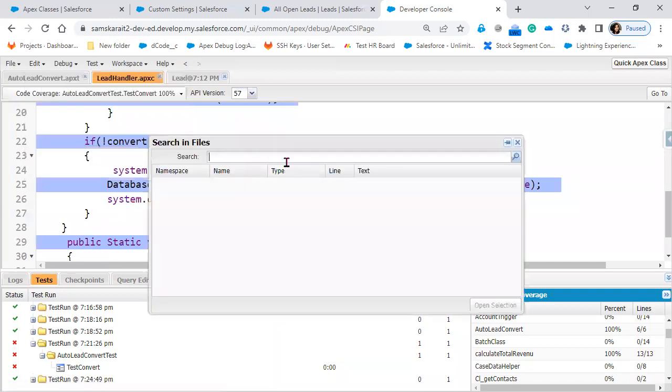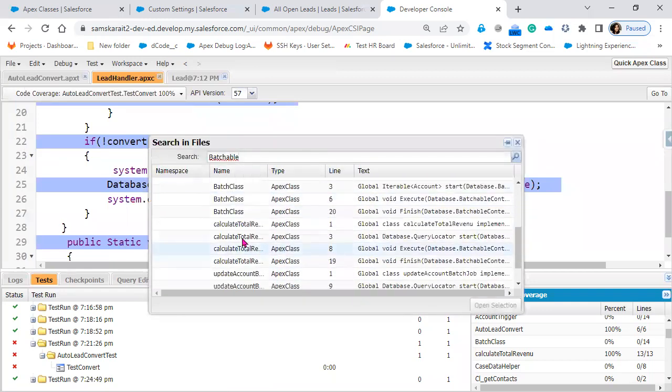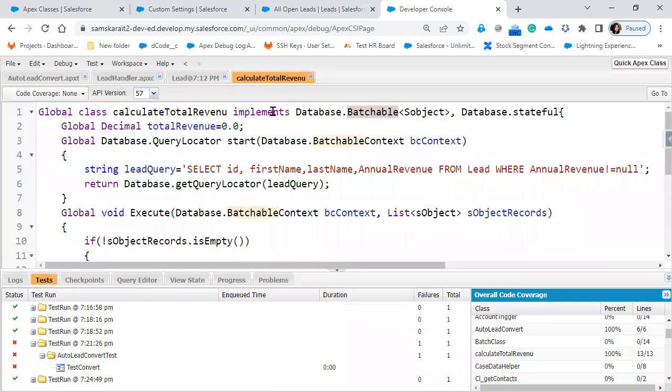Edit, search in files. So these are the batchable classes. For example, let's go to the calculate total revenue. This is one of the batch classes which we have written long back.